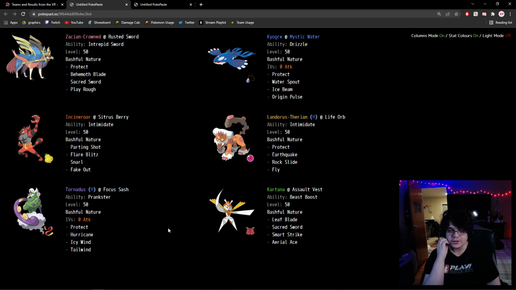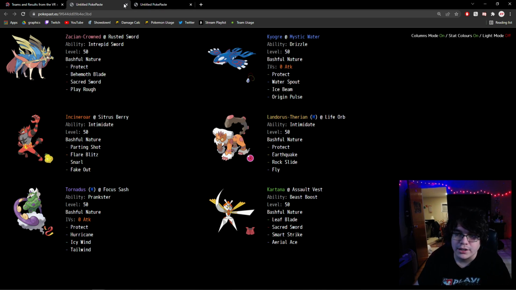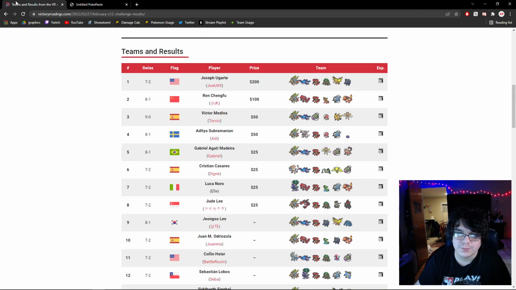So as long as you can figure out your Thunderous matchup with this team, I think it's a pretty cool team. Usually Kyogre teams have a bit more to respect Thunderous, so that would be the main thing I would criticize there, I guess. Then you have Adi's team.